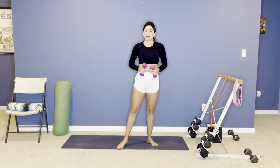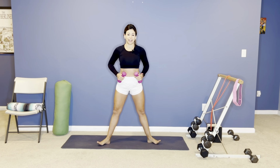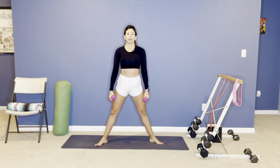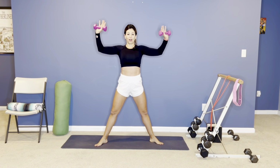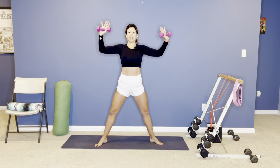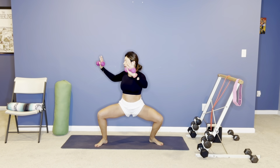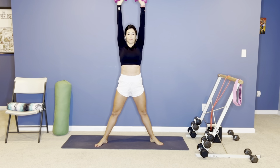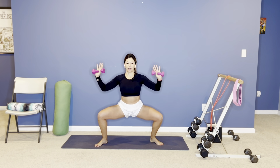We're going to come to a wide second. Step your feet a little wider than your hips, turning your toes and your thighs out. Good, we're going to bend both of your arms, slowly lowering your elbows below the shoulders. From here, we're going to inhale, lower, twist to your right. Back to center, reach arms, straighten the legs. Inhale down, exhale, twist to your left.